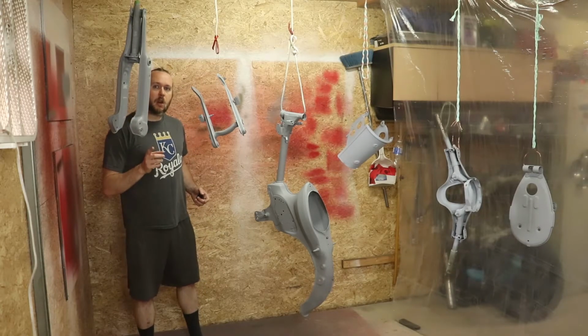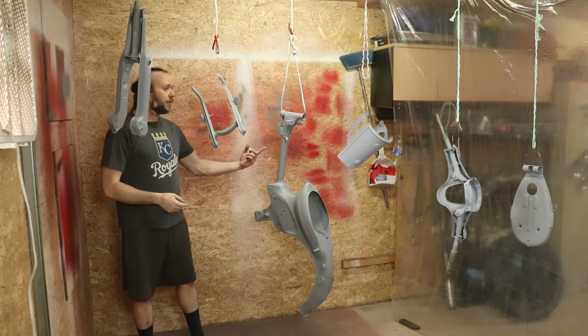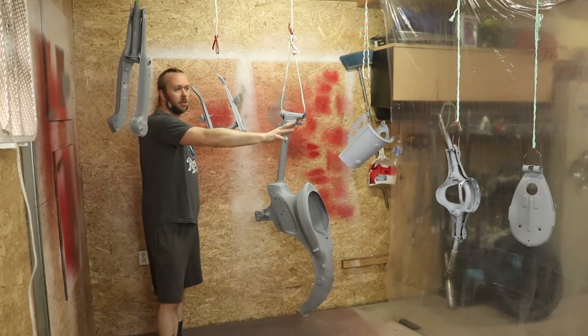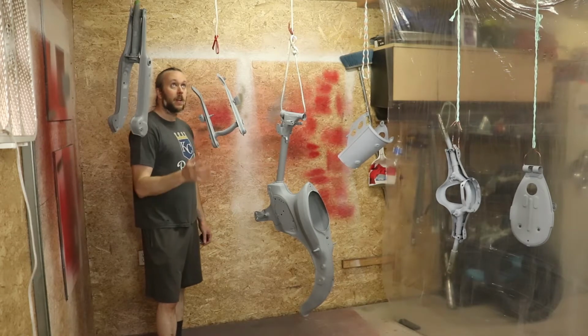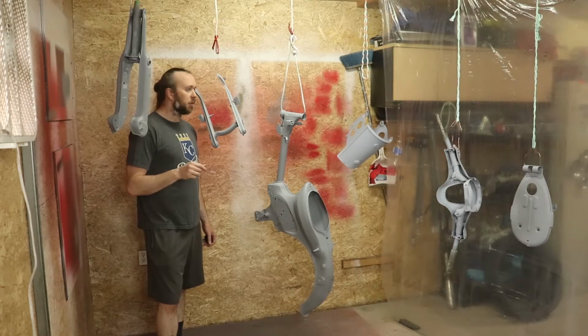So as you can see, I've got all my parts hung up from the ceiling. So my fork, my swing arm, frame, the tank slash seat, whatever you want to call that, the bars, and the front guard or plate there. That's all hung up and ready for paint. So I'm going to quickly hit all this with some wax and grease remover.